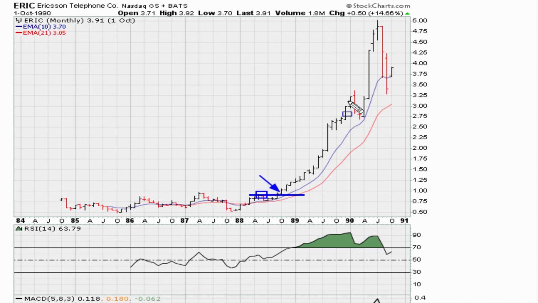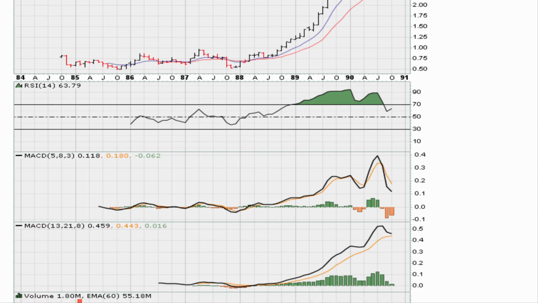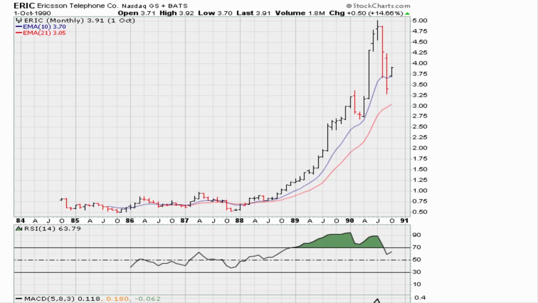We see another breakout here in 1990, which was also successful for a swing trade. Now that breakout also sees the RSI holding above 69.1, which is one of our minimum requirements. And we can see that that corresponded also with the MACDs breaking out, which also means that it met the minimum requirements. So those two breakouts in the late 80s and early 90s met the minimum requirements, which is why we can see that the stock went on an explosive run.